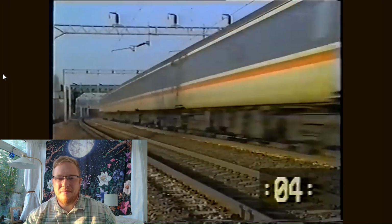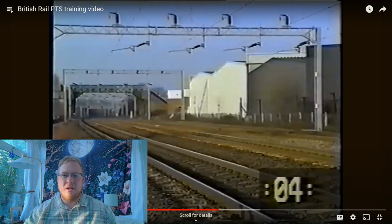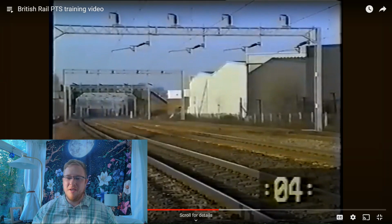It's 4 seconds before the train is sufficiently loud to be heard above the normal background sound. Quite right. You can't hear them coming, especially not now. They're 125 mile an hour. Not reliably anyway. You can sometimes hear the whistle in the rails. So quite far away, you won't hear the train. You'll hear the rails whistling.